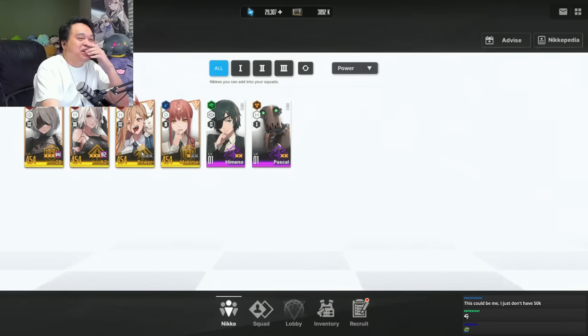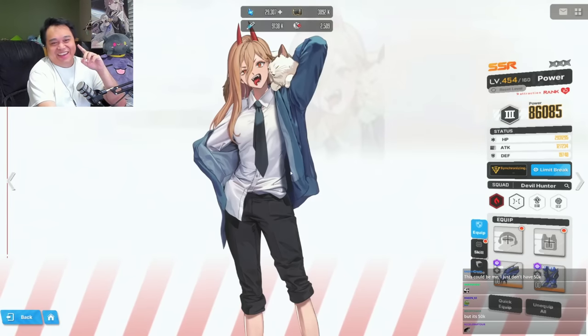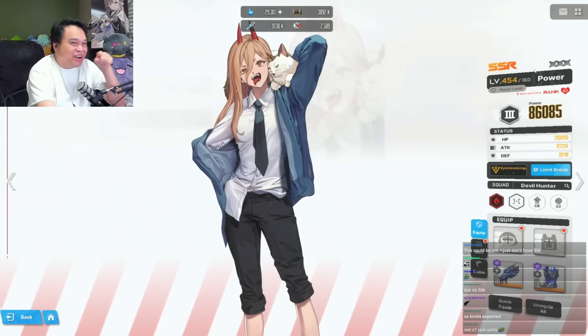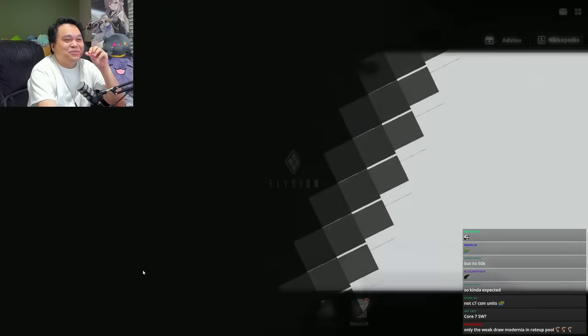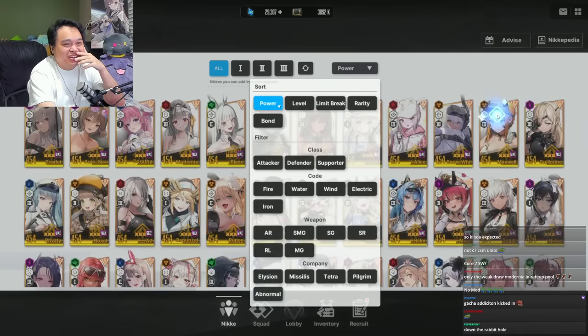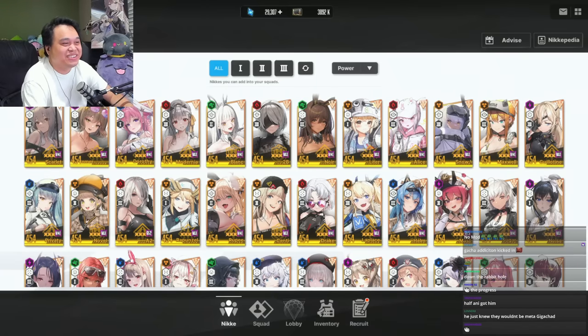Oh, look at that. When he started on Chainsaw Man, it looks like he was kind of a low spender. You can see no copies on Power, not one copy of Makima. So it happened halfway through where the transformation happened, and then the gacha addiction half anniversary got him. He just knew they wouldn't be meta. Yeah, maybe he had that prediction.